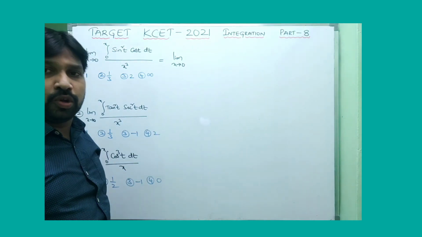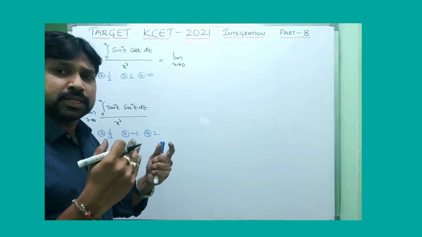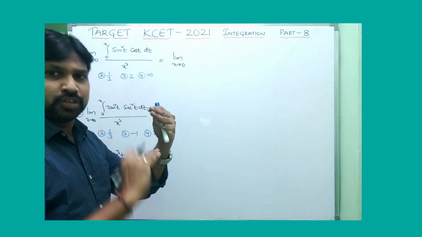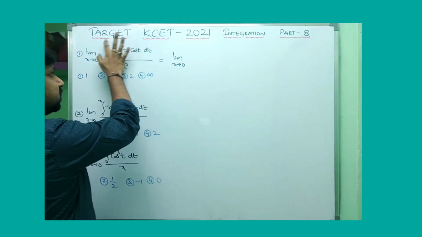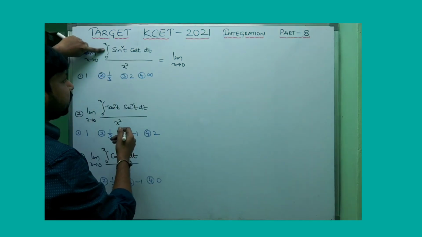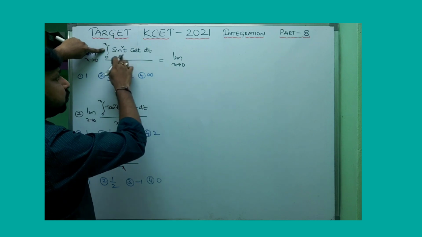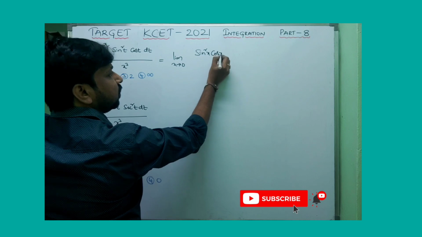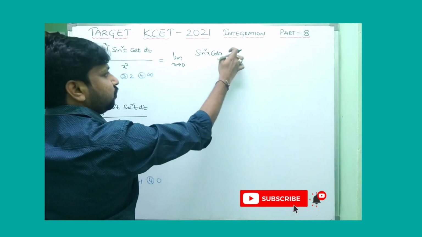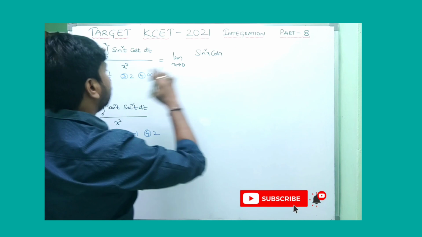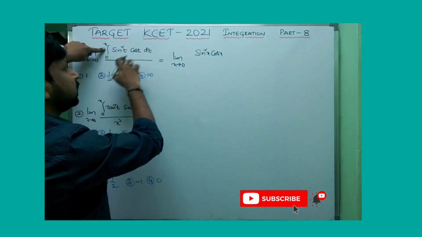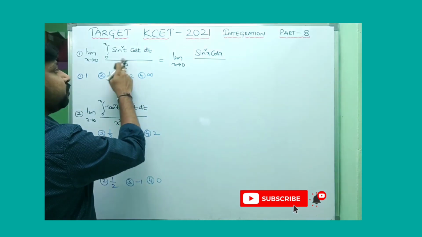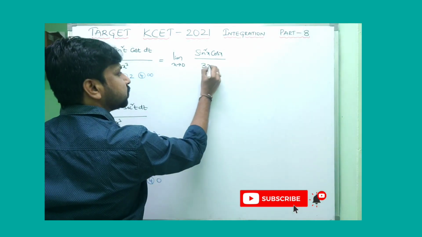Whenever L'Hospital rule can be applied, in the sense you need to apply differentiation separately for the numerator as well as the denominator. I need to apply differentiation for this. For differentiation of an integral, the upper limit you need to substitute in the function sin square x cos x into derivative of x, which is 1, minus the lower limit substitution and its derivative. Of course, that quantity is 0, no need to write. Whole by differentiation of denominator x cube, derivative 3x square.